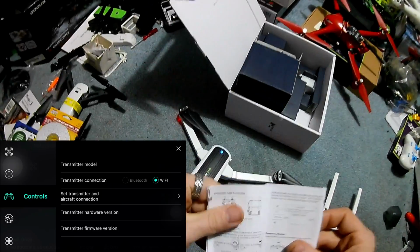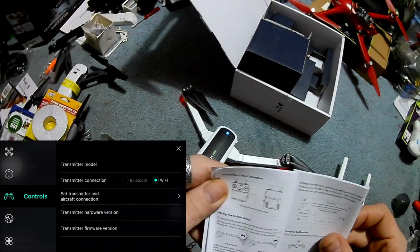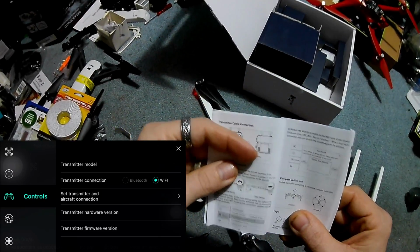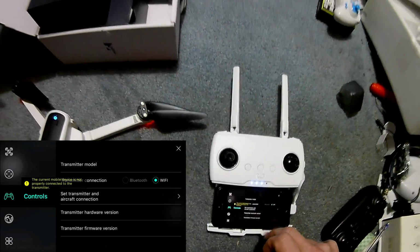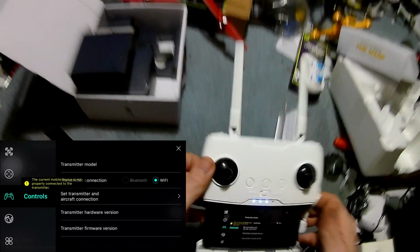I mean, I'm in the instructions here. It seems pretty simple here. Long press the power button on the aircraft to power it on. Long press the transmitter to power it on. Run Hubsan X app. In the main settings of the top right corner, select Control Settings, then choose Wi-Fi and set up transmitter. So we are in the controls, set transmitter and aircraft, and it's saying that I can't. Refresh the list, and yeah, I wonder why. It says it's not connected properly. The current mobile device is not properly connected to the transmitter.